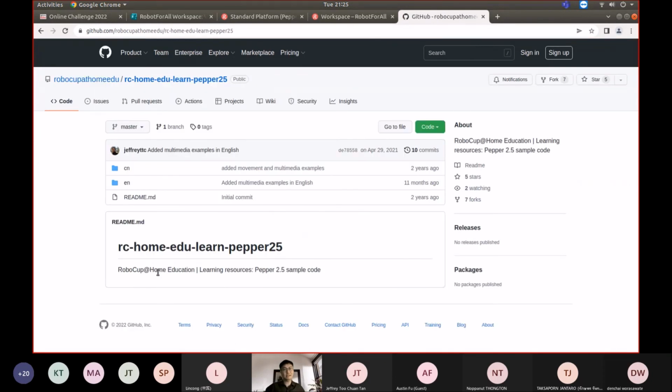Okay, because previous year we actually had a class for Android as well. So that one is the 2.9 version. So that is the example for Android. So for this class, we are using the Choregraphe and we are using the NAOqi, which is a 2.5 version. So you can refer to our example code under this repository, which is Learn Pepper 25.